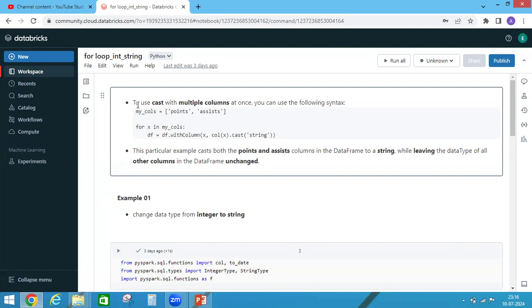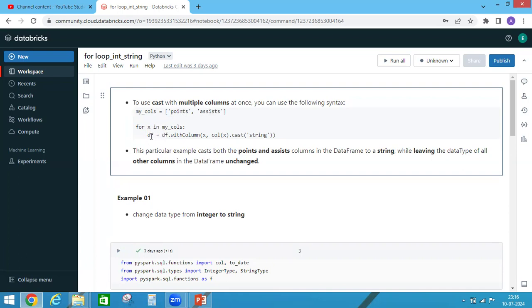To use cast with multiple columns at once, you can use the following syntax. Suppose my input is my_columns equal to points and assists. These two columns I want to convert from long to string type. This is the for loop statement: for x in my_columns, it will iterate one by one.